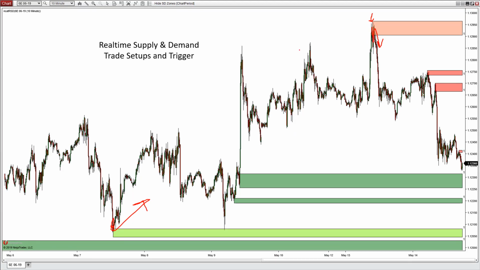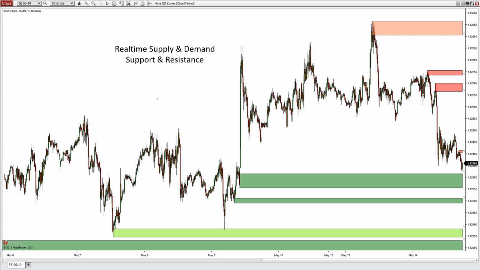So again, when you see a lot of volume, or you see a lot of buying or selling happening right out of a supply or demand zone, then again, these give you some great opportunities to go ahead and wait for that retest and go ahead and take a trade long or short. So it can be used as a system by itself.